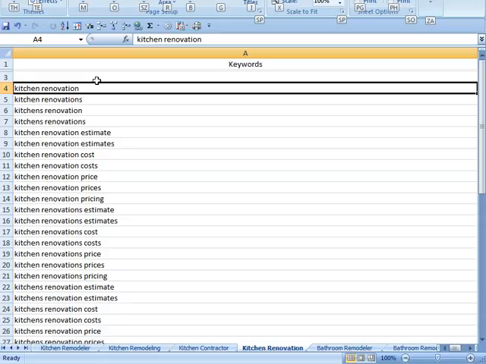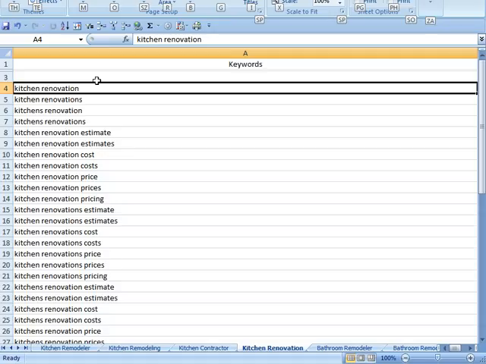So we went into the Google Keyword Tool and we looked for all keywords that we wanted to be found for relating to someone in the kitchen remodeling business: kitchen renovation, kitchen contractor, and so forth. We made this a full list of all the keywords we think we like. Then we took that list and broke it out into categories, sections, or however you decide you want to do it. You can break it out by maybe terms for location or different suffixes.